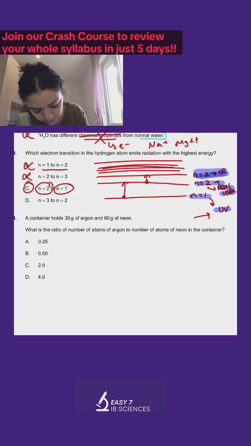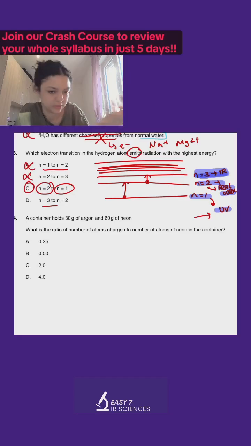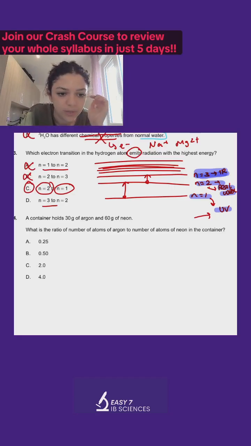And the key thing in the question says emitting. So if there's no C, then I would have to say, of course, that the answer has to be D. Okay? But otherwise, of course, there is the answer C, so the answer is C. Higher to lower is emitting, lower to higher is absorption. Very good, guys. Energy level gets smaller as you get further away from the nucleus, so C.